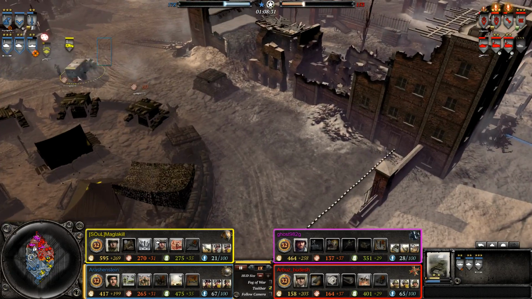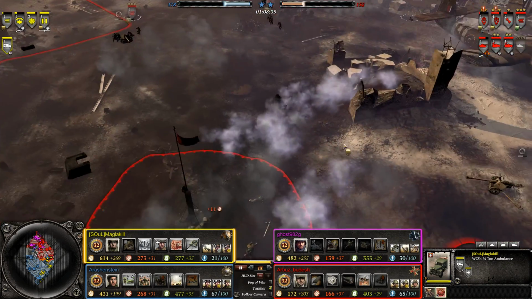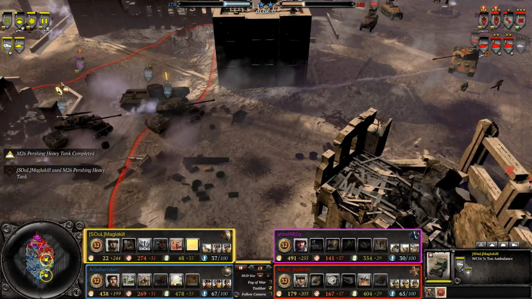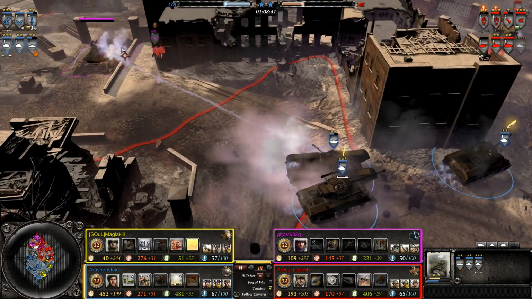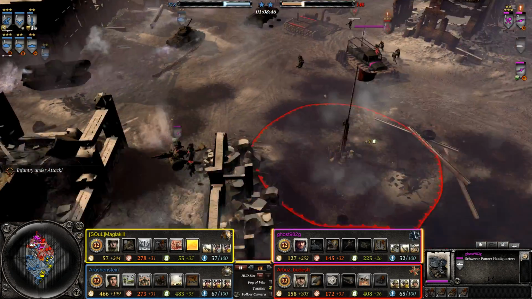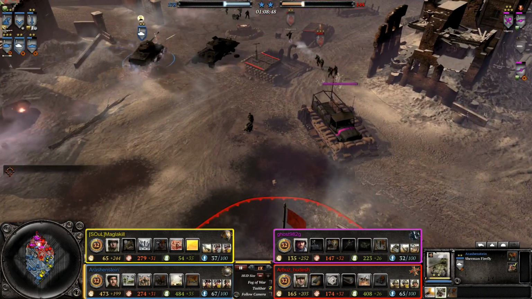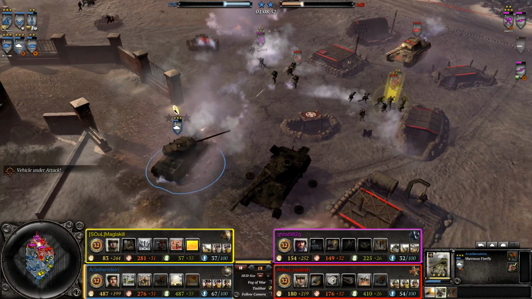And where's the other Pershing? Oh, it's here. Okay, never mind. There was no other Pershing. Anyway. Oh, another Schwer Panzer quarters in an interesting location. Looks like he tried to hide it. Anyway, now the Axis is basically screwed because the Allies are in the base.